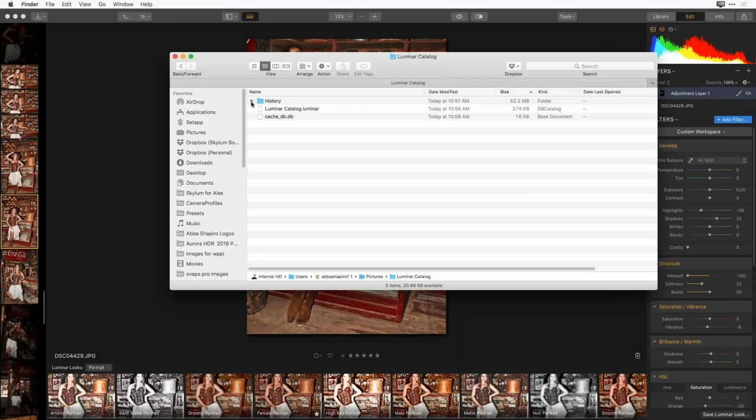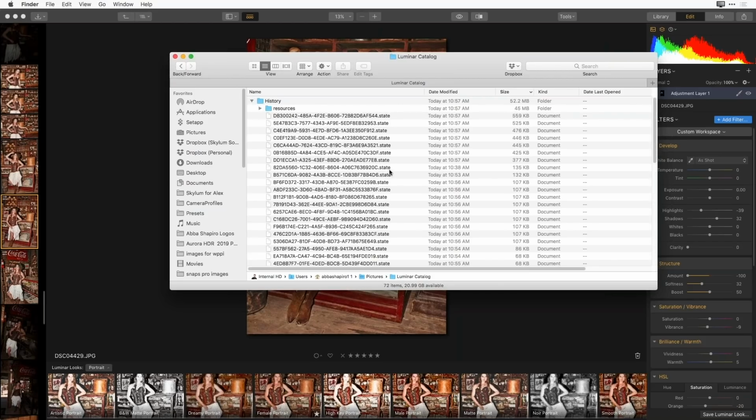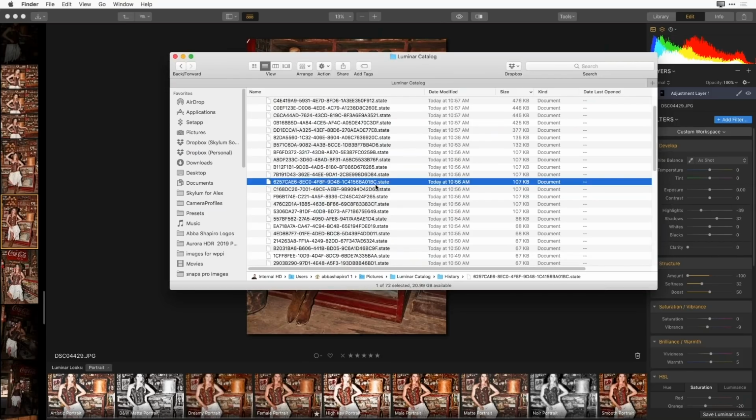But I want to open up the history panel to show you what's happening inside. And what's happening inside is that each image has its own .state file attached to it, so that if one image is corrupted or goes bad, it doesn't take down the whole catalog. So each image has a state, and that actually is all the edits. Now, if you recall, Luminar traditionally wasn't creating very large files, and we have followed that because basically this is the math to create this file.